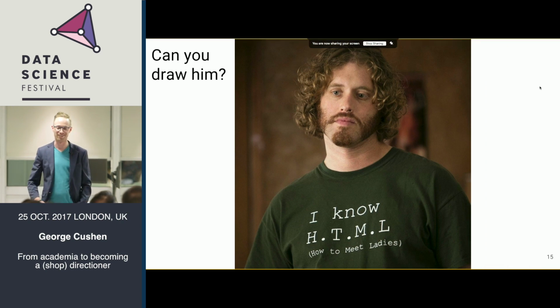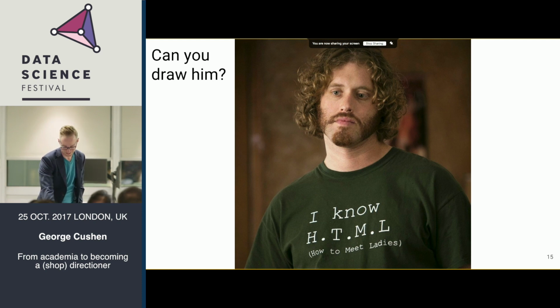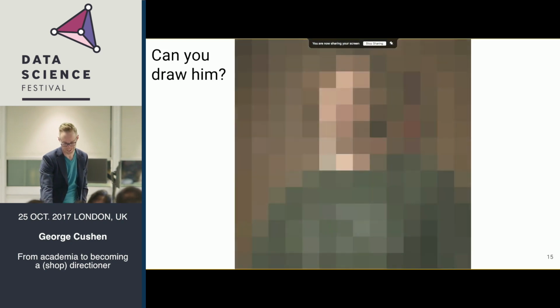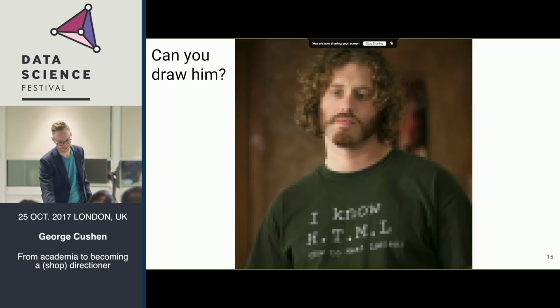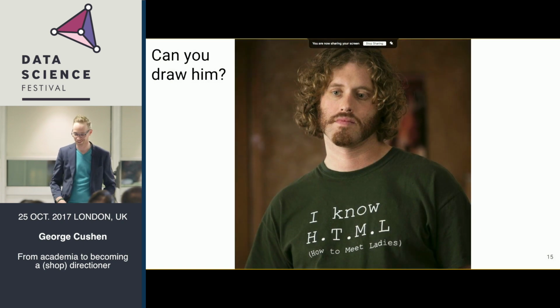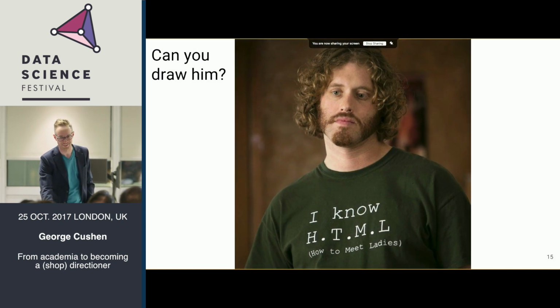So who thinks they can draw this guy, Alec Bachman, and in detail? No one? Well, let me give you some clues, some places to start. We can consider, if we break it down, we can draw a single pixel, and then everyone can draw a single pixel made up of one color, and then when we put all those pixels together, we finally end up with the detailed picture of our friend Alec.